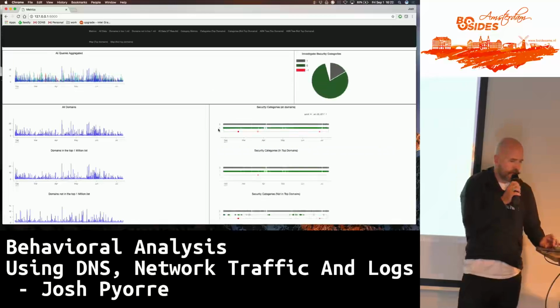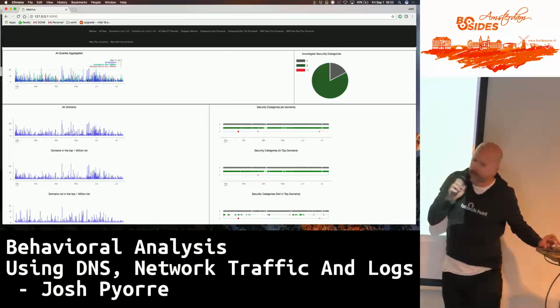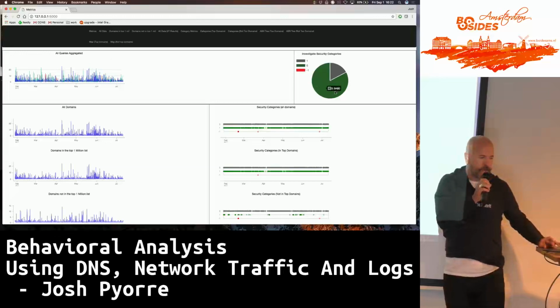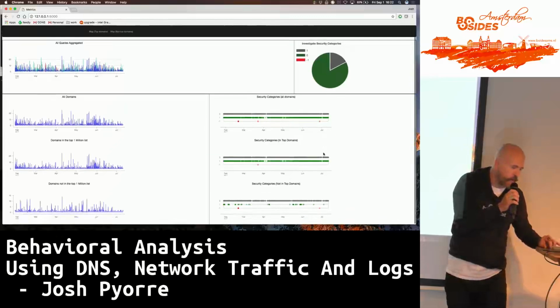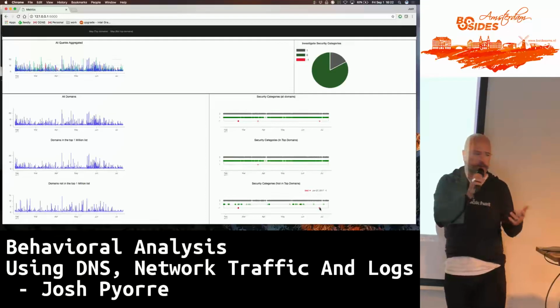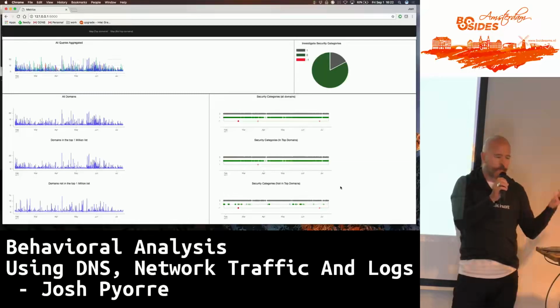So you can do things like a combined view of domains in and not in top domains, a security category situation over here, or you can do a timeline of security categories. So this is all the domains in my group. This is just in the top domains, and this is not in top domains. You can see I've got 2 bad domains right here. So on that date, I visited 2 places that were known bad by at least 1 or 2 other third parties that I'm using. And you can kind of get a bandwidth view over here.